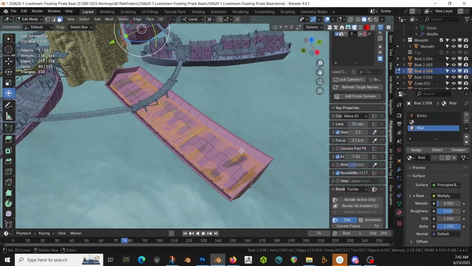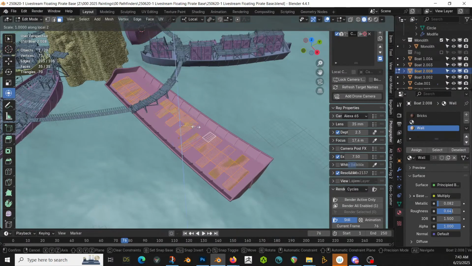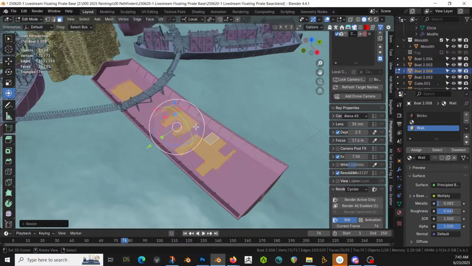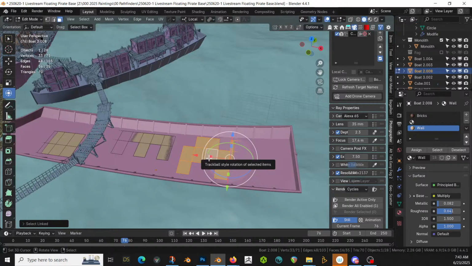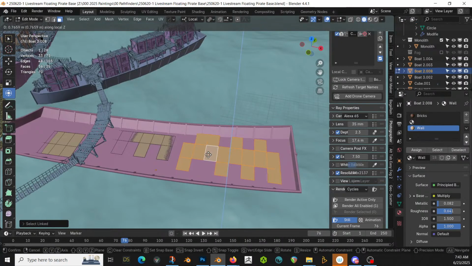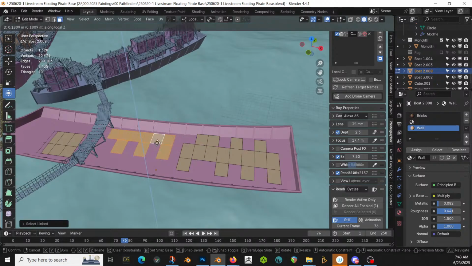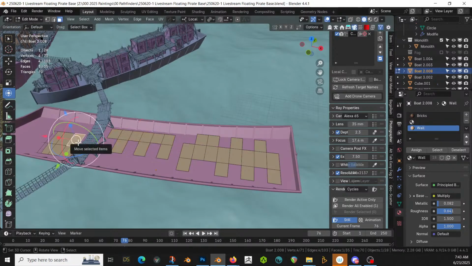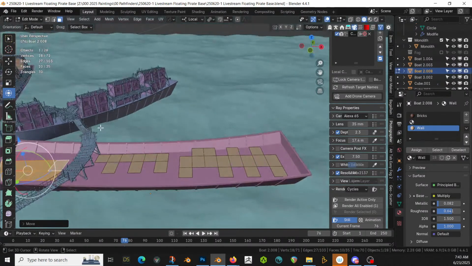Control I, X, faces. Individual origin is on. S, C, 0. Okay, they're individual now. L, GZ up to there. L to there, L to there.